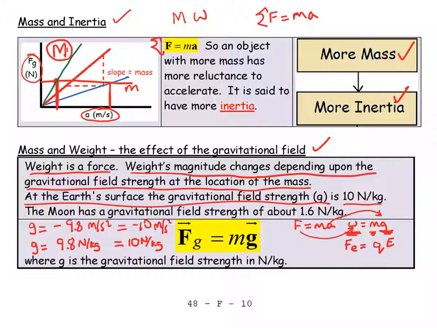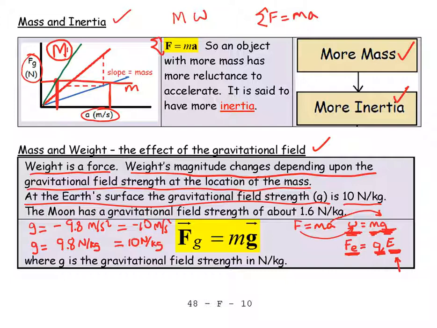And yeah, the force due to an electric field is like the force due to gravity. And the Q, which is the charge of a particle, is the equivalent to mass. And the electric field strength is equivalent to the gravitational field strength. Nobody would call that the acceleration due to the electric field.